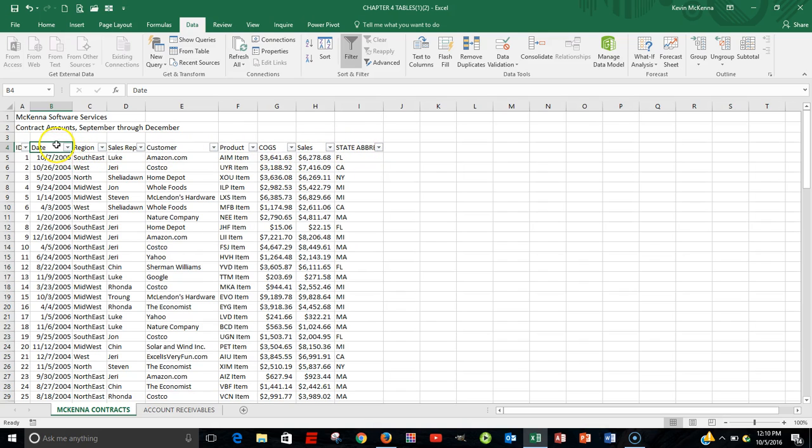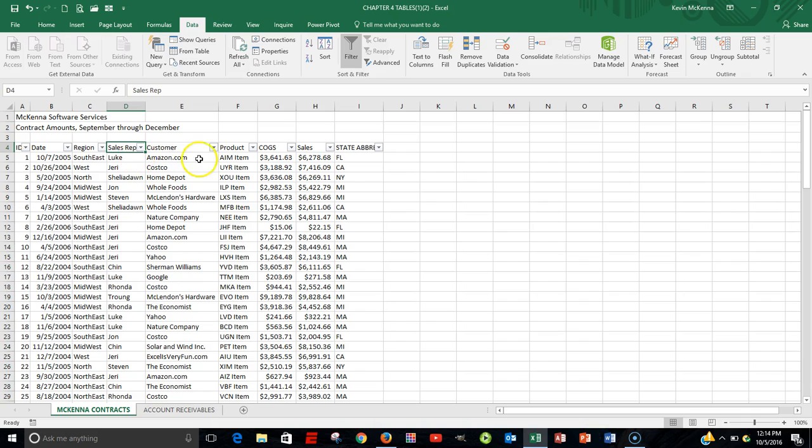The field names describe the information or data in your columns. I'm on date here. Once again, we've got all dates. Regions, we have all regions. Field names, sales reps. These are the names of the sales reps. Customers, products, cost of goods sales, and also our sales, and then state abbreviation.